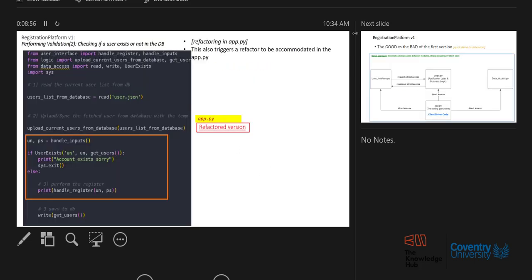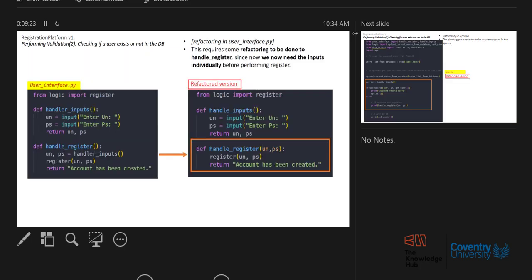Okay. So also the refactoring in the app deploy, you will see that there is an if statement. Okay? The if statement essentially, and this is what I was telling you, you are gathering the inputs and then you are registering. You gather the inputs, if the user exists, in the if statement you are saying if the user exists then tell him sorry you cannot register and just exit. Okay? Else if he does not exist then just perform the registration. Okay? This is the point of refactoring. This is the point of taking the inputs in a function and doing the registration in another function. Okay.